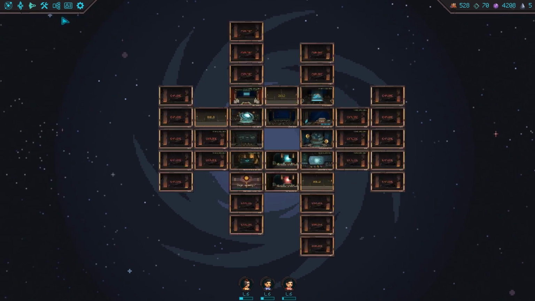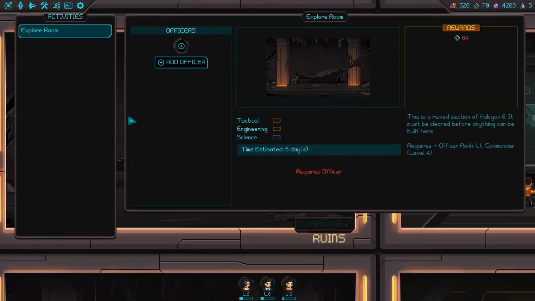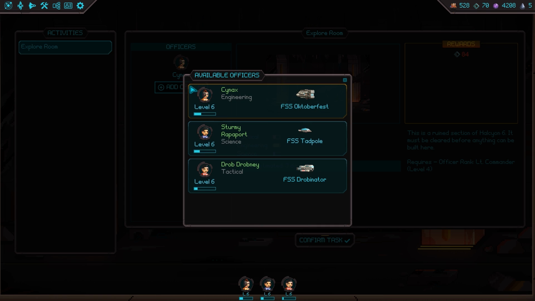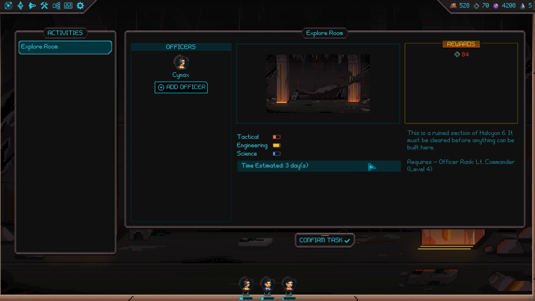I think we'll take a look at the station here quick, and while we're giving it a couple days rest, maybe we can explore one more area here. Synax is on it. 3 days, let's do this. 4 days for him. 4 days for him. I guess Synax makes the most sense then. They have the best abilities, I guess.